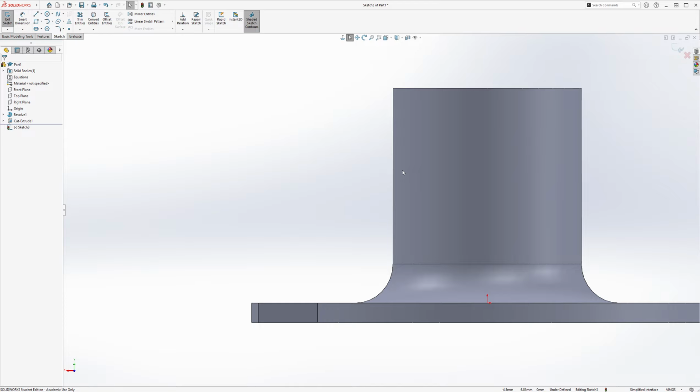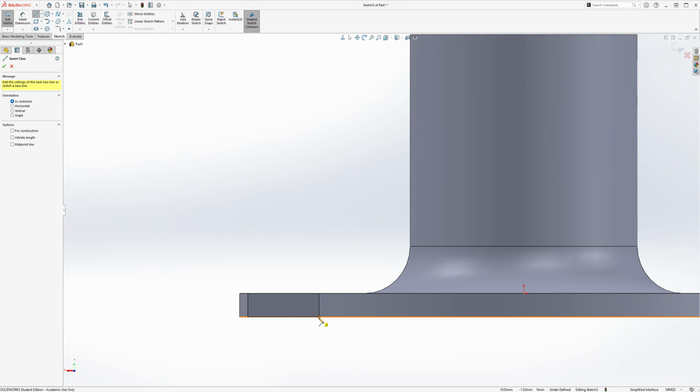Let's see, which way is the blade pointing? The blade is always pointing away. So we're gonna start our line here. So we're gonna go to a straight line like this. I don't know how long this is supposed to be. I think it should be about 8.